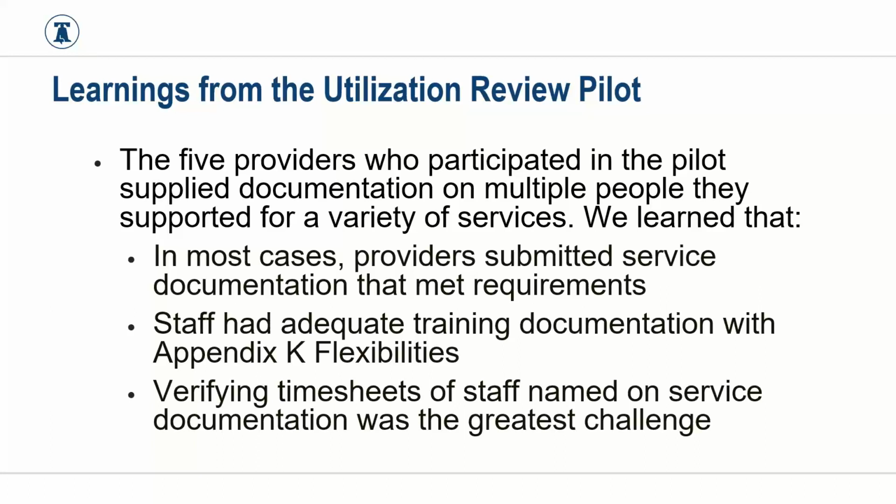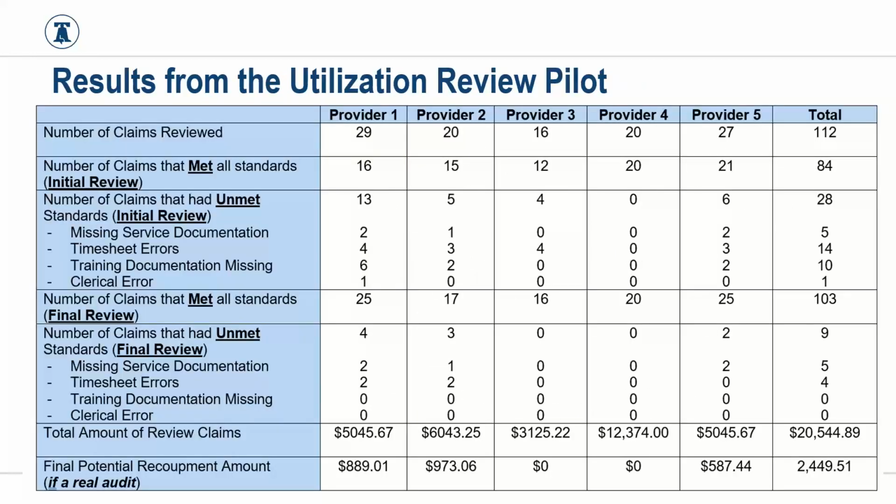So we were able to walk through those situations with the providers during those exit conferences. They were able to provide supplemental documentation that indicated why the names weren't matching on that service documentation. So those are just a few things that we found. And we'll talk a little bit more about how to go about that when you're submitting documentation in some future slides. So could you go to the next slide? Thank you.